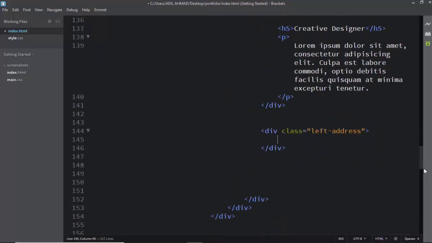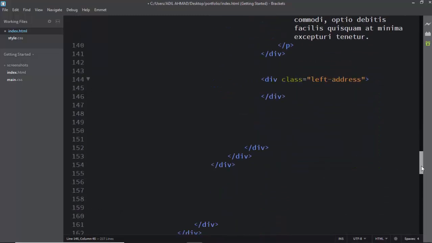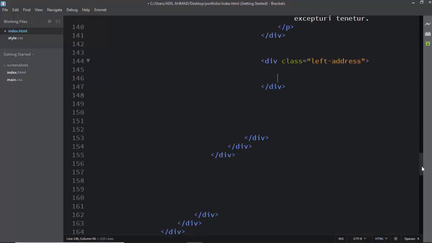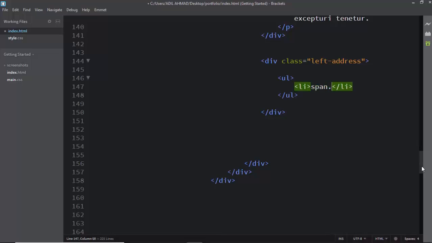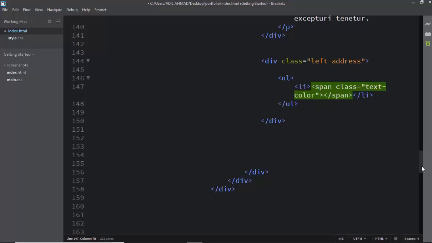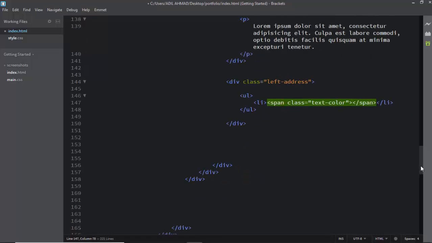Inside this left address, I'll be putting a UL, an unordered list. This will be containing li, and the li will be containing a span with some other class like text color. Let me indent it properly, then we'll do the things.